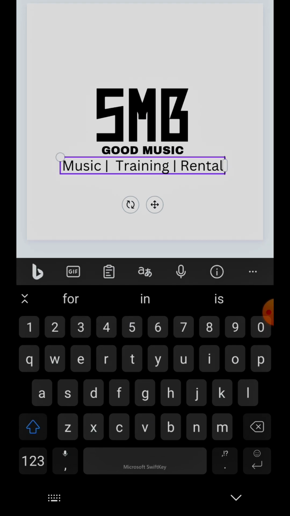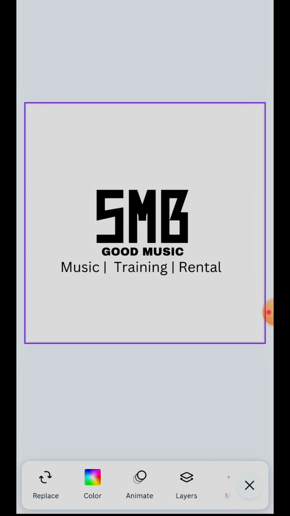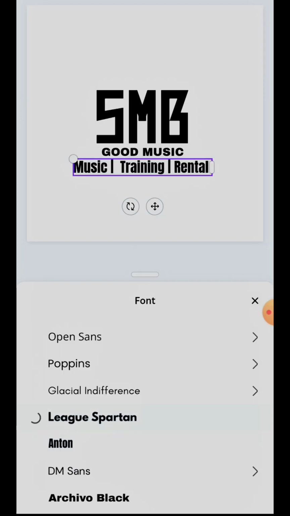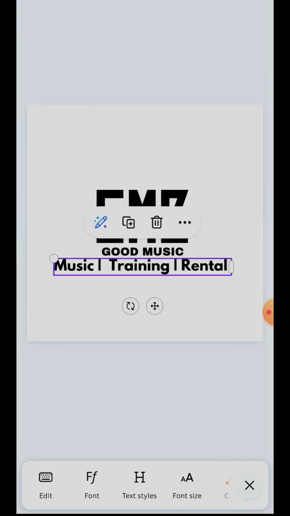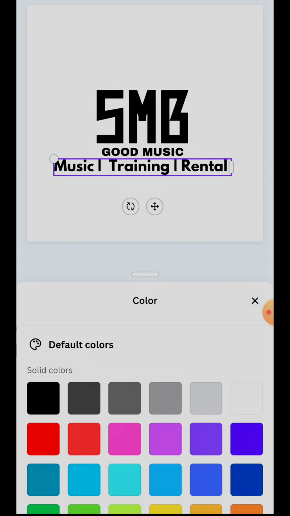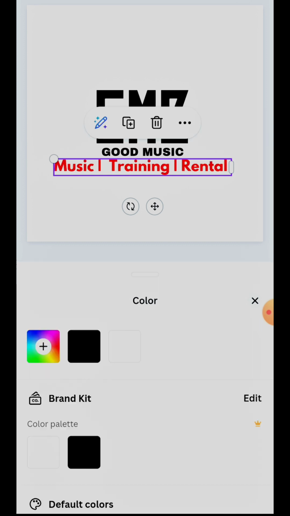Okay, so we have this now. So we are going to be working with just this. This is okay for us. Okay, so let me just change this font again to something else. Please pardon. Okay, I like this. Then I'm going to make it red color to have another color. It's not good all of them are black like this, so I'm going to make it red. So we'll make it red. Okay, now we have something here now.